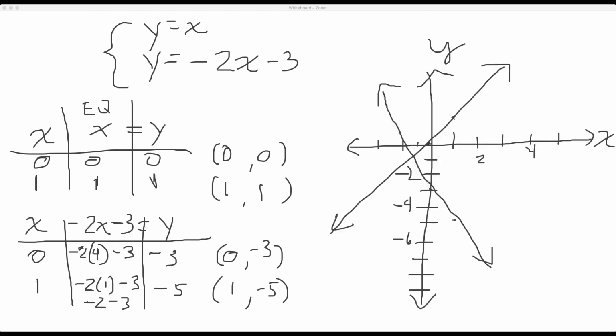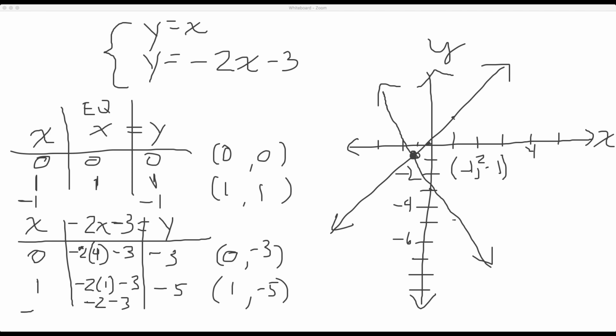Once you graph these, of course, I'm working on a tablet, so on a piece of paper it would be a lot easier to use a ruler. But what you should notice is that the point of intersection for these two should be at (-1, -1). Right at the point of intersection, which is right here, negative 1 comma negative 1, that should be the solution to the problem. How can you check if that's true? When you plug it into each of the equations, in other words, using negative 1 as the x, you should get negative 1 for the y.